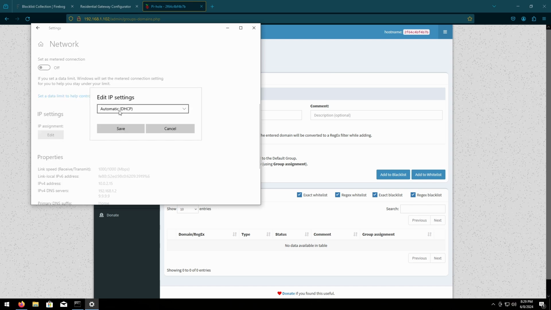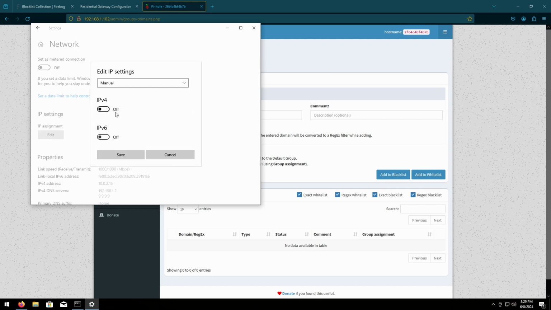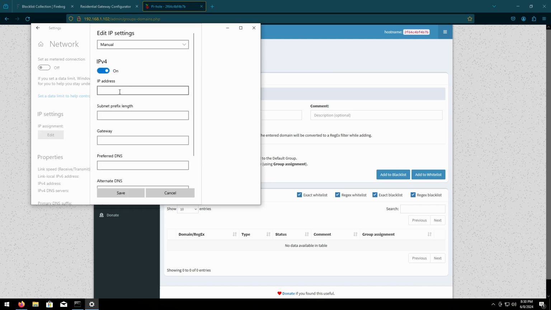So if we edit this and go to manual, IPv4, we're going to type in the address of your server, which will be different from mine. We'll type that in and then save it.